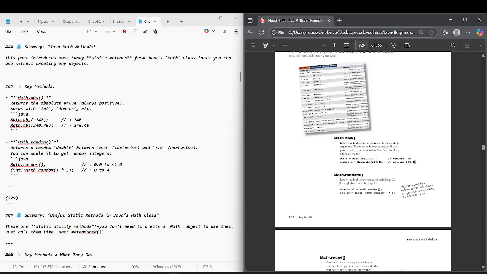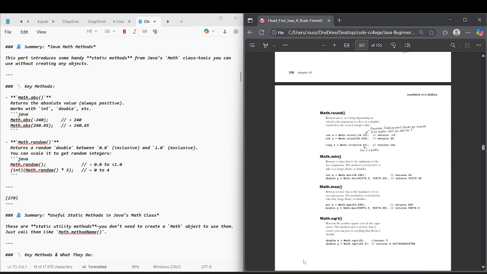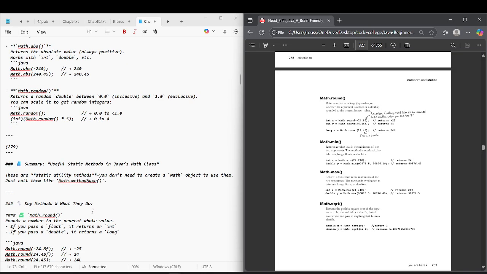So you can scale it to get random integers. Here we have double r1 equals Math.random, and int r2, which is Math.random times 5. So basically it's 0 to 4, and over here, with the double, it's 0 to 1, basically.